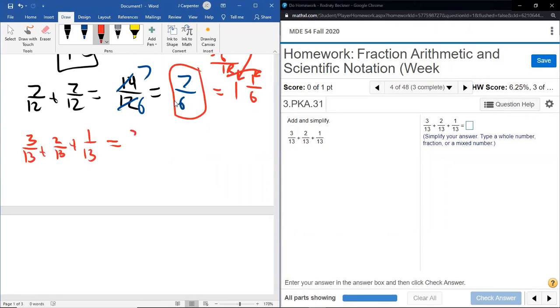Some people even take this and write it in an expanded form. They don't simplify it first. They just go ahead and combine the tops, show the addition, then actually add it. That's perfectly fine. If you don't write the middleman, if you just go straight from here to here, that's fine. If you need to write the middleman, write the middleman. I don't think 6/13 reduces.